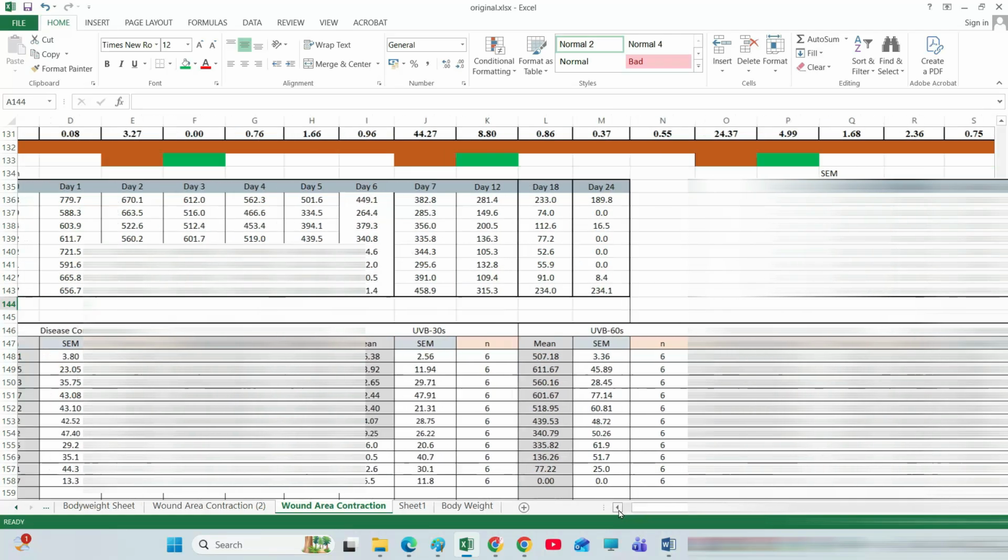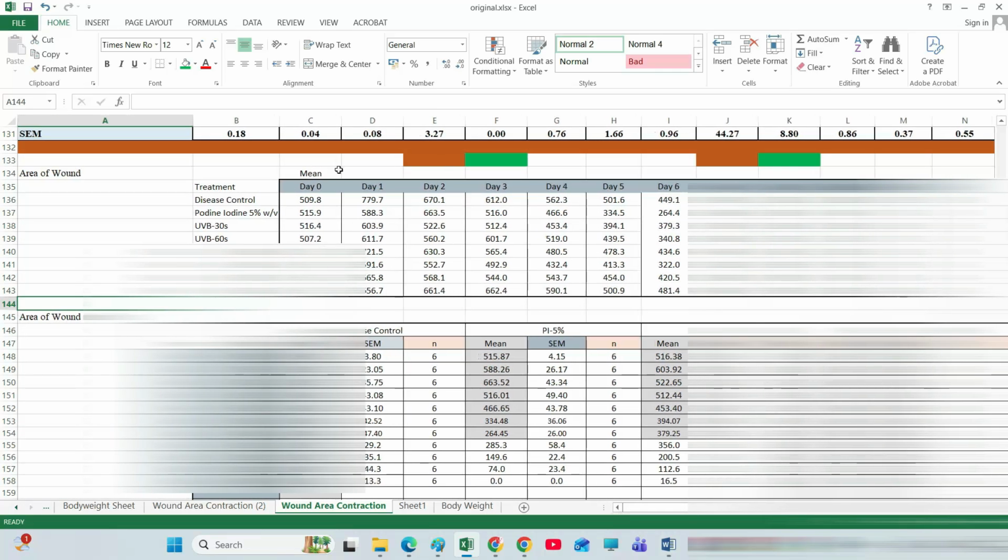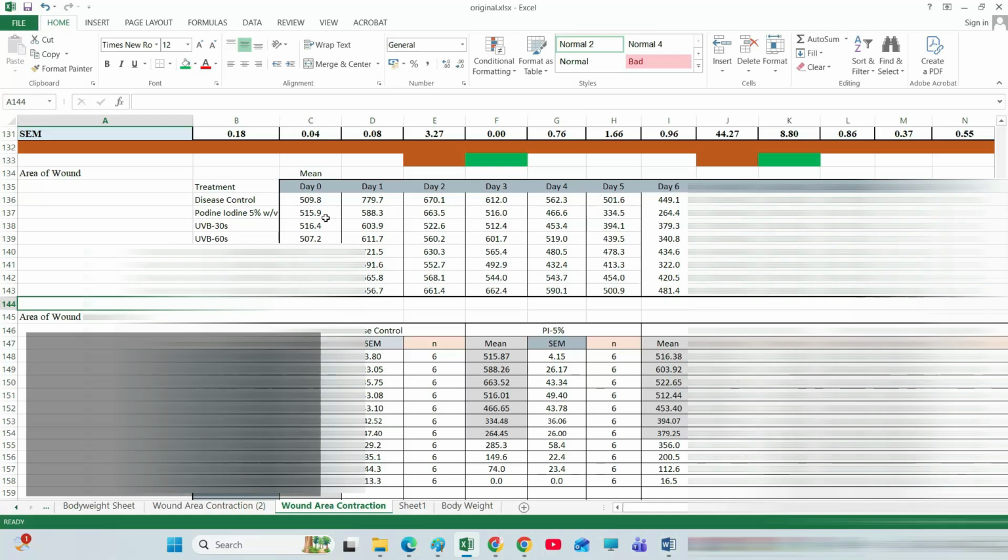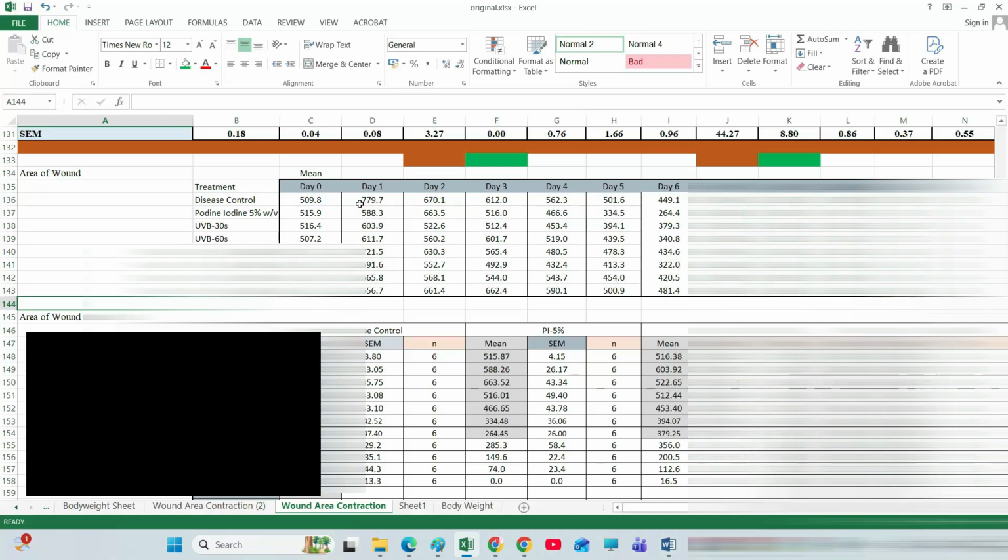Above all the mean and SEM, how to collect them at once, we will use the multiple selection tool for that, and I have prepared another video for that, which I will put in the mid-video flashcard or in the end screen link, so you can go and see that.